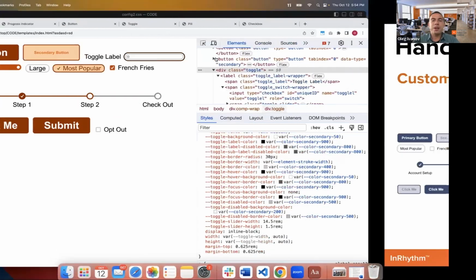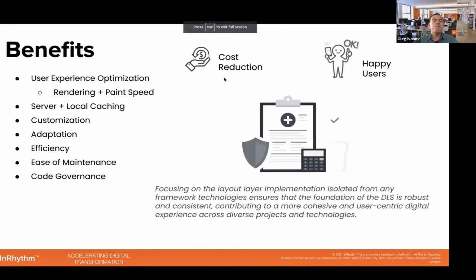And I guess I'll go back to my slide right now. So I mentioned some of this before, and some of the benefits are like caching is amazing. Imagine a large organization that has millions of requests per second from thousands of users. How much server cost and server maintenance can you save, the money you can save is huge. And also user experience becomes optimized because of caching, because you're using the native technologies properly. Think of rendering and paint speed. Think about the level of customization you can do.